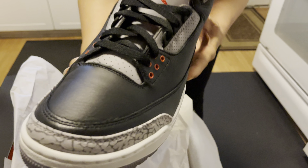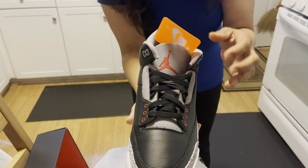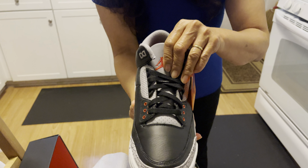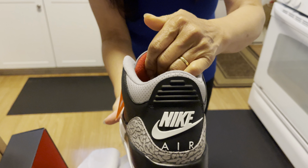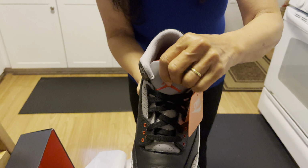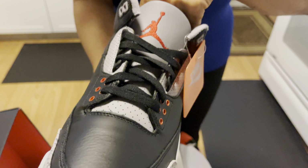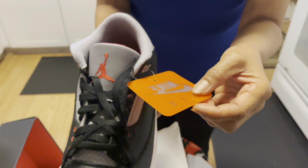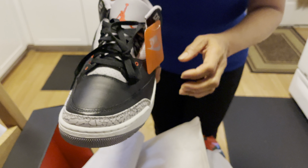It's the black cement, the black Nike cement three with the Nike Air in the back, with the logo. And Jumpman in front. Also, it comes with this Nike Air tag. Not a patch, but a tag. And you know the elephant print?